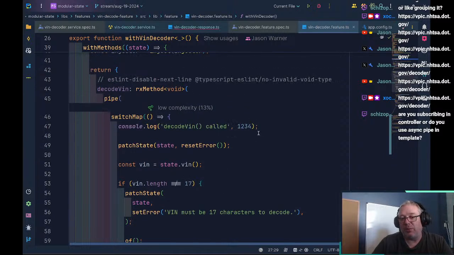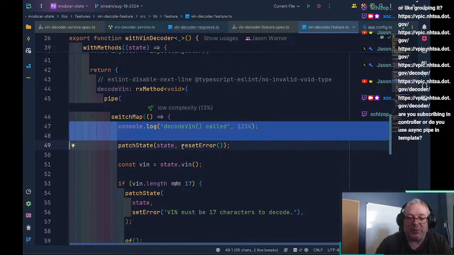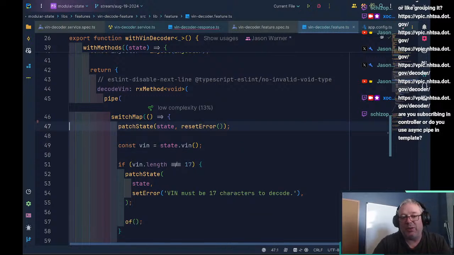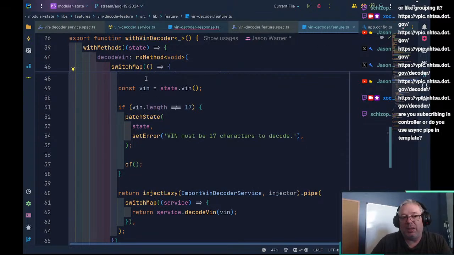So here, we're logging that the VIN decode was called. You take this out; it's not useful anymore. That was a debugging issue. So we're able to reset our errors. We're grabbing the VIN off of the state. We're checking the VIN if it's a certain length.